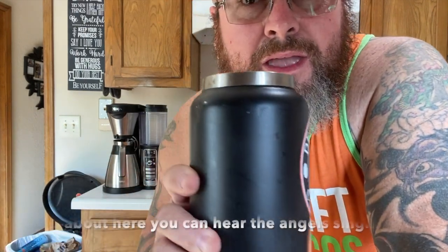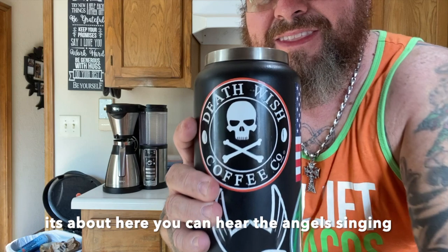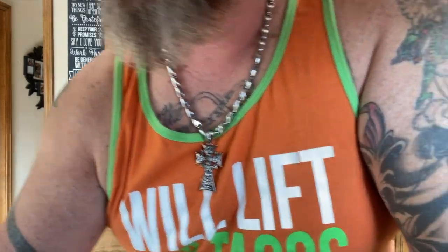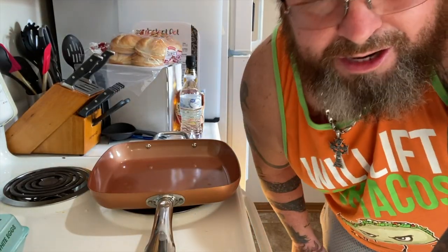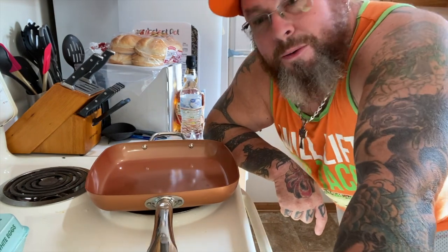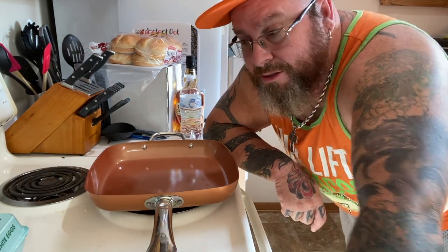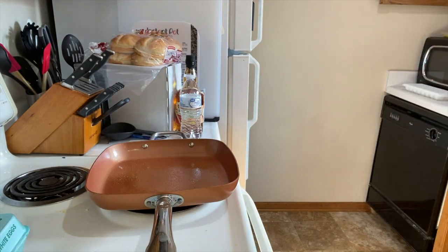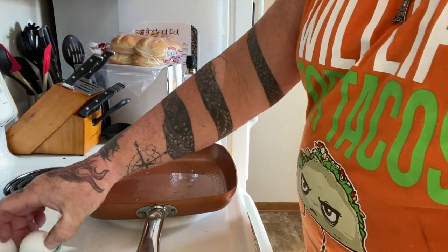This is the right way to get your base — that is glorious nectar of the gods, I don't care what anybody says. Since we don't have our Blackstone yet, we're just going to use our little copper pans. I'm going to go ahead and cook the eggs for the burgers for my wife — just to have them done. Let me get that nice and hot.